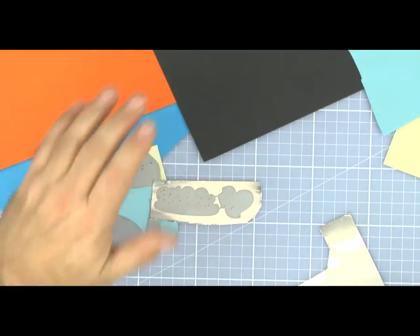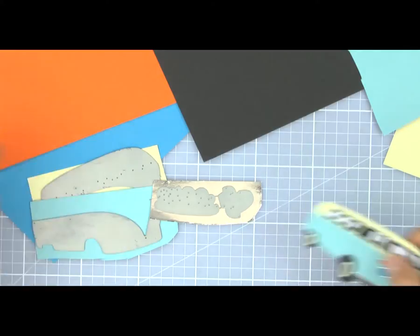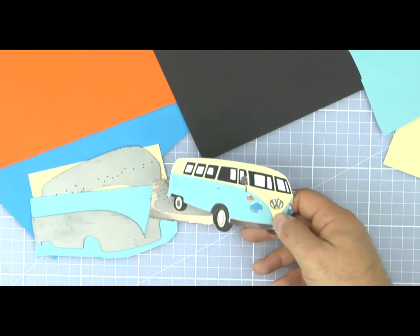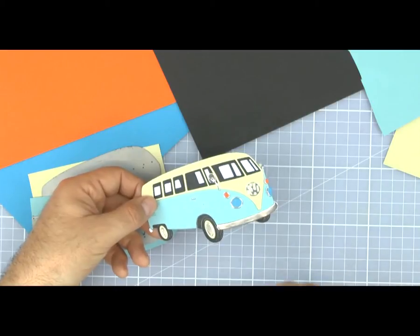So there we go, those are my three parts there, and I'll come back later and use a little bit of the orange and the darker blue here just to create my headlights, and get my thumb out the way, show you there to create that.